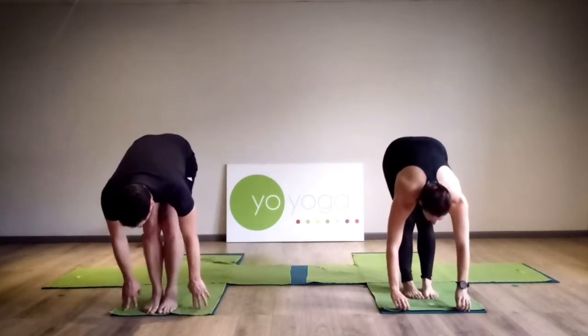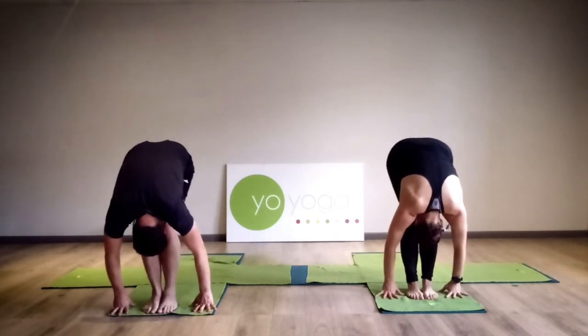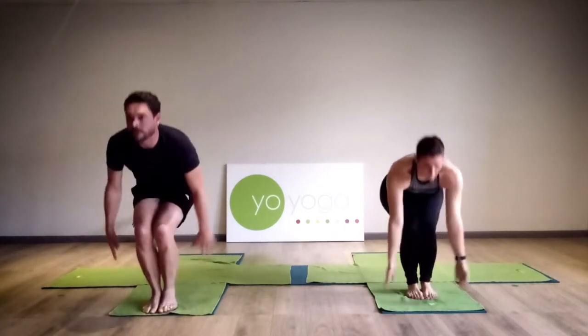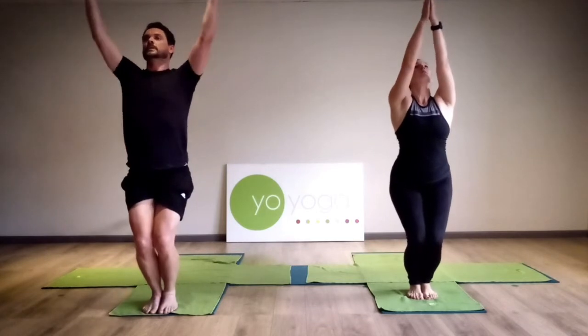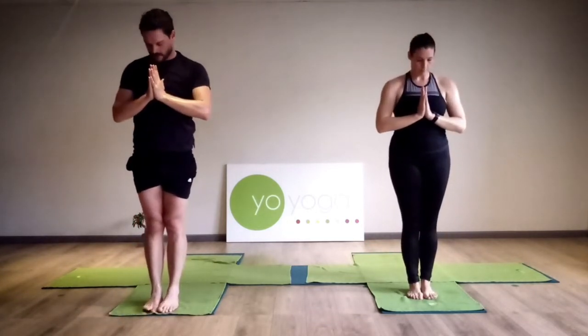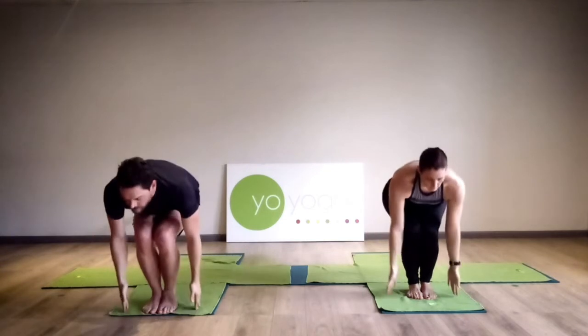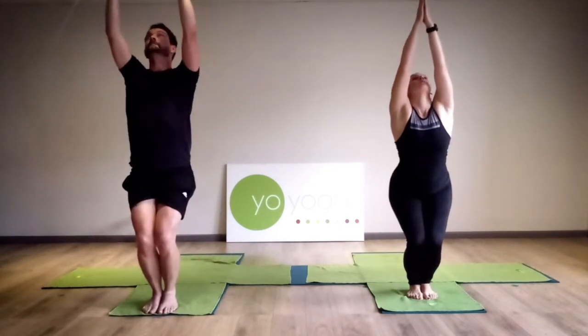Inhale, halfway. Exhale, forward. Chair pose is your inhalation. And as you exhale, straighten your legs, bring your hands towards the heart center. Soften your gaze, soften your breath. We keep moving, my friends. Inhale, chair pose. Exhale, forward fold.